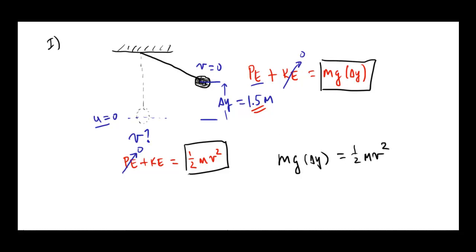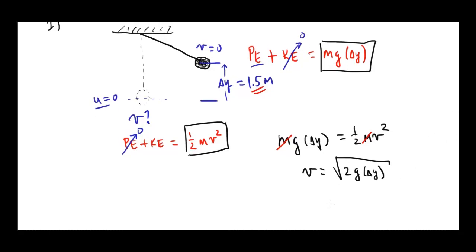And I can see right now I wasn't given an m, but the m's are going to go away, right? I lose an m. And so I can go ahead now and solve for v, and I can say v is going to be the square root of 2g delta y, which with the numbers I've given, what's that? This is the square root of 3 times 9.8. So what's that going to be, like 5.4-ish? 5.4 meters per second.